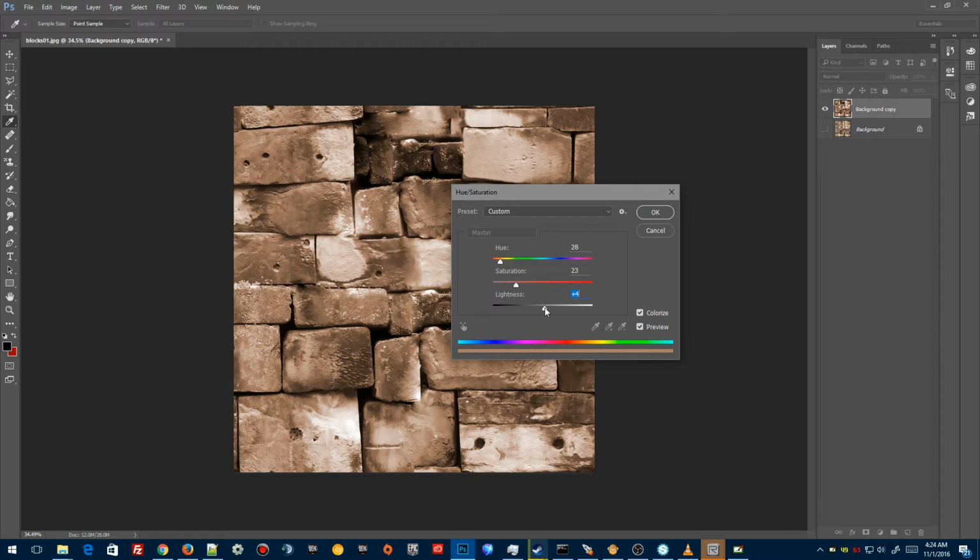Right, about one more. I think that's about good, because we don't want it to be washed out looking back at us. Okay. And so hue, well, we can do a lot of different hues, but there's not really much of a hue that I like besides the brown tones.